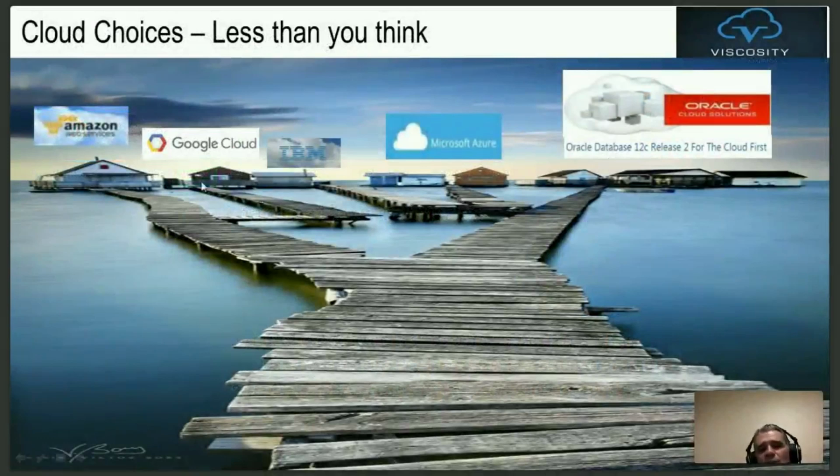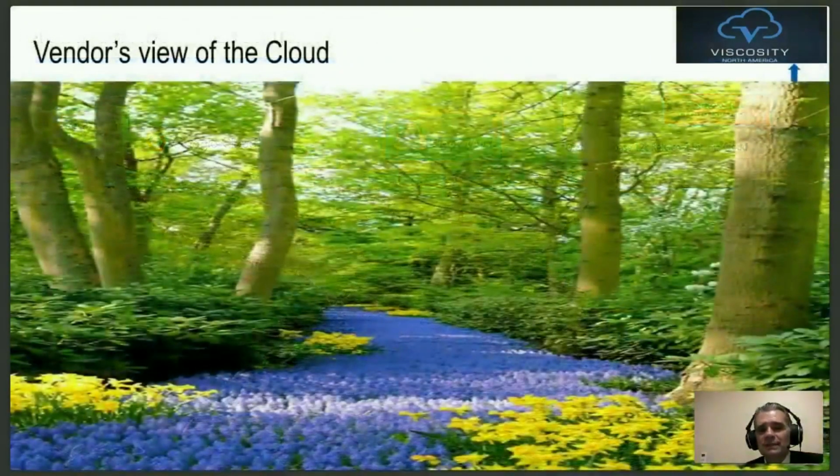And so people want to move to the cloud so they have somebody, maybe a little more control over what they're doing. But they really still need a DBA to manage that cloud infrastructure, to manage what should be in the cloud, what shouldn't be there. When I look at the cloud, there's Amazon, there's Google Cloud, there's IBM, there's Azure, and there's Oracle. And all the rest are probably going to get acquired by one of these over time.